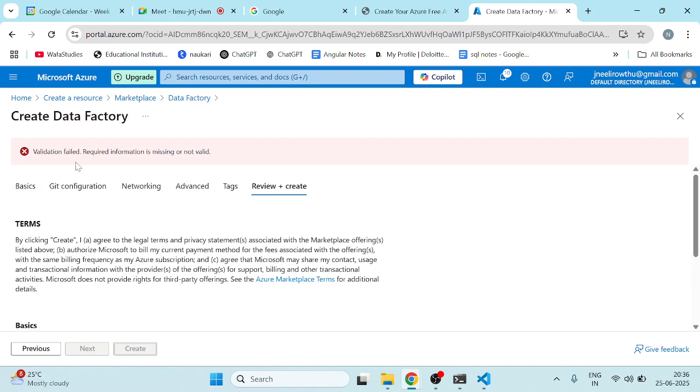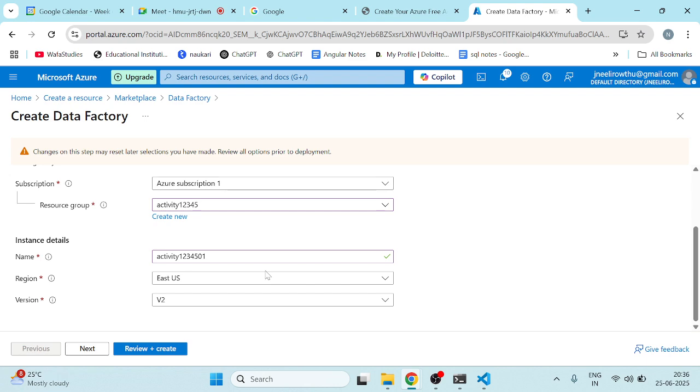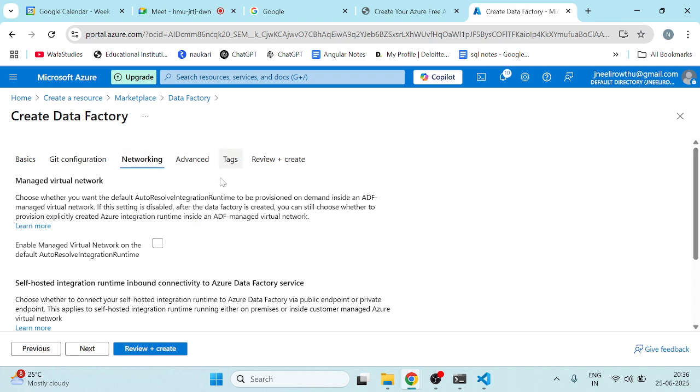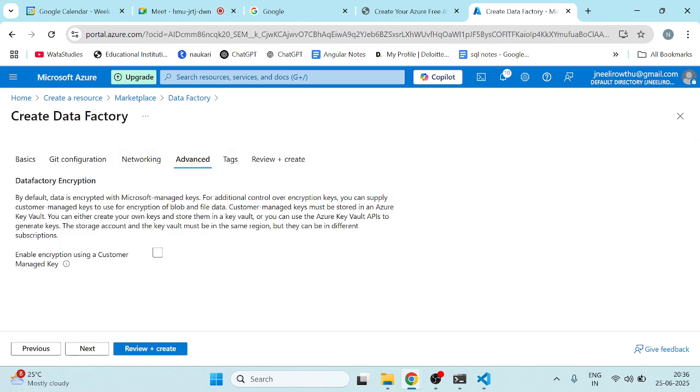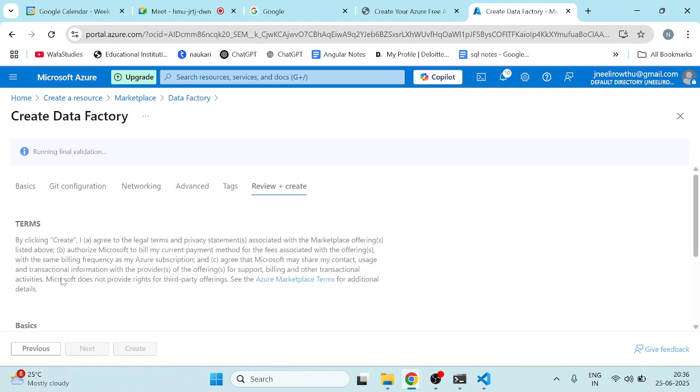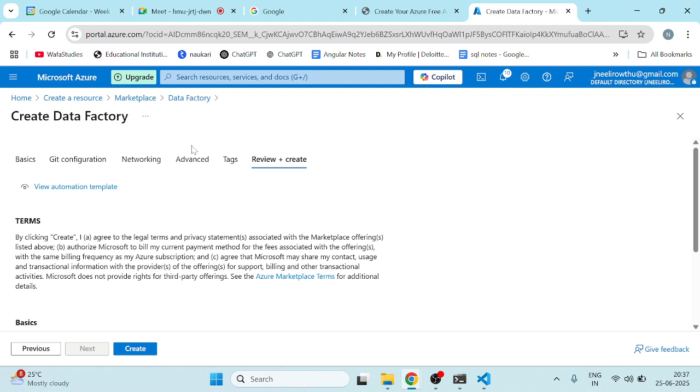Okay, validation field missing, not valid. So what is not valid? It is already there, the validation is correct only. So running the final validation here. Click on create.